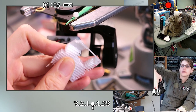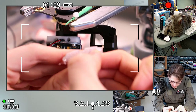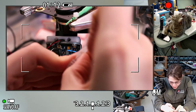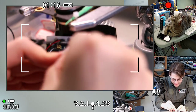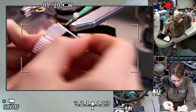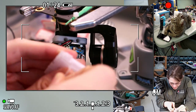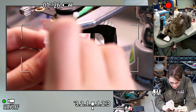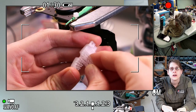It would be servo AF right now. I don't think I can quite look up there to keep myself in focus. If I ever do wear a heads-up display or something in my glasses, it would be for the camera so that I know when it's in focus. This is fun.